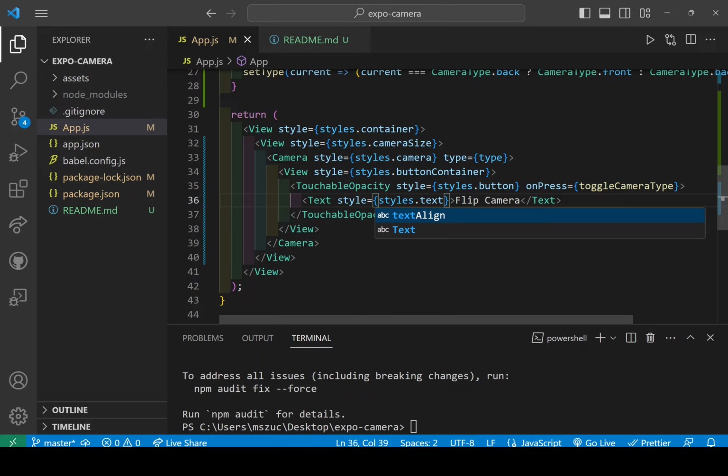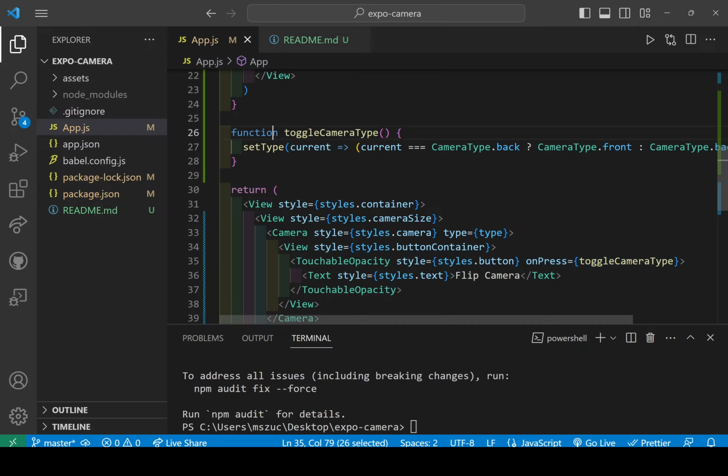Styles.text. So this touchable opacity is basically containing this text. So whenever the user touches this text on their screen, then we're going to toggle this function, which we've set up right here. And this function is what's actually toggling the camera between the back and the front camera.